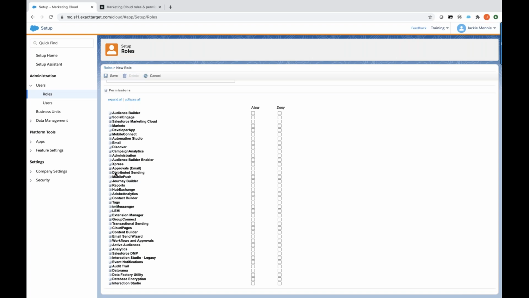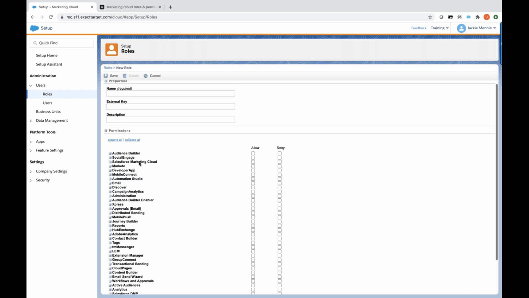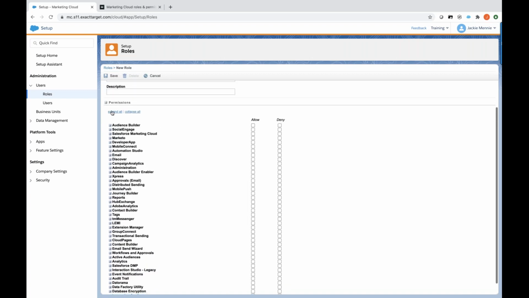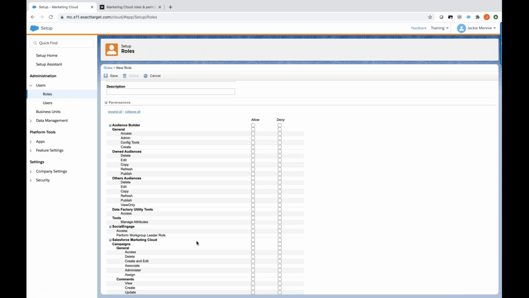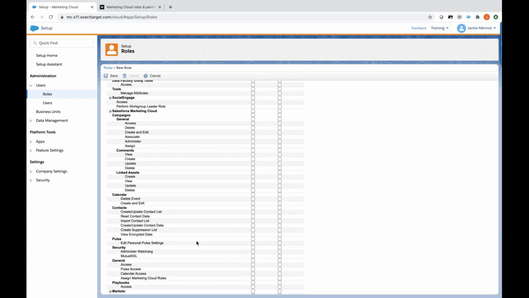So if you're creating custom roles, it's really important that you're keeping up with changes, because if there's a new feature that was added, it's not going to automatically get included in your role. So you can create a custom role. It's very simple, but it takes a lot of time. And again, it's hard to manage, and it can get really complicated and difficult to use if you create too many.